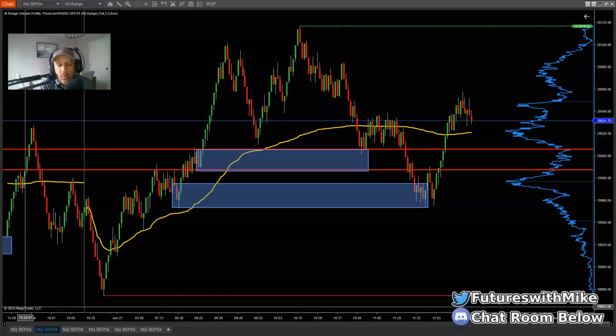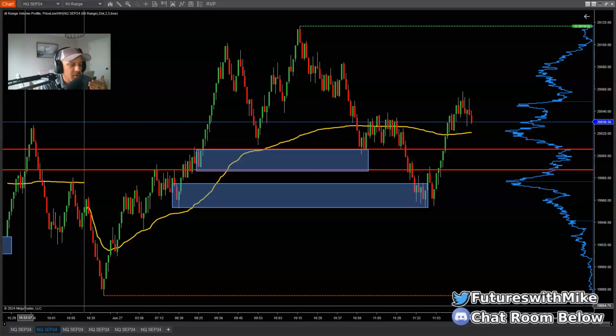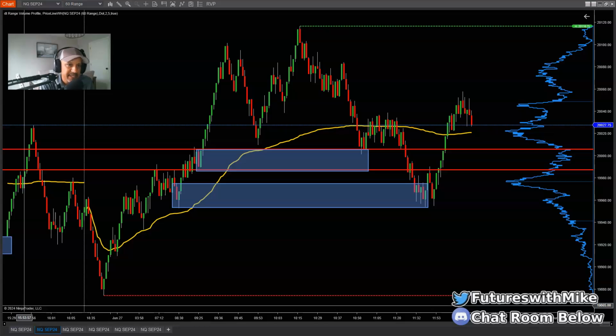Supply and demand, what is that? It simply is just locating or identifying high probability areas, meaning where aggressive buying or selling takes place. Now, it's your key, it's your goal as a day trader to determine the best opportunities, meaning the best entry points on areas to take trades from.